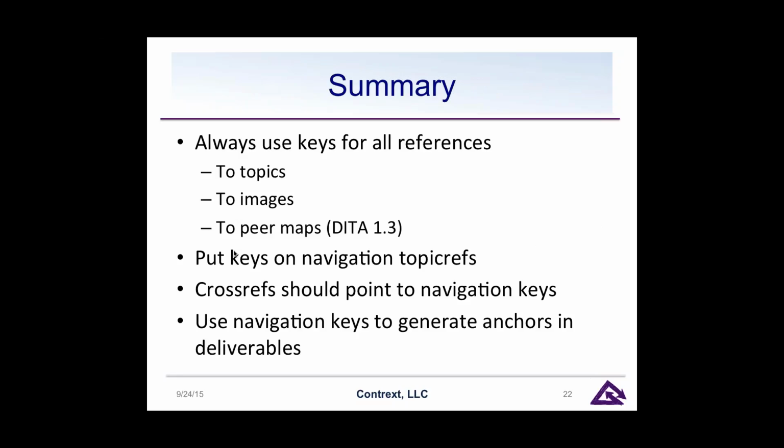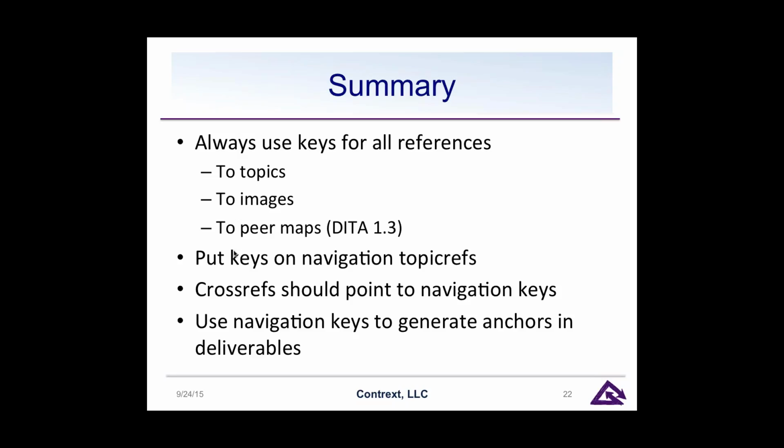All right, so to summarize, always use keys, right? I mean, if you get nothing else out of this talk, if you're like, oh, I don't really care about any of that public anchor stuff, do get that you should use keys for everything, right? You want keys for references to topics, you want keys for references to images, you want to use keys for references to pure maps, which is a new feature in DITA 1.3. You want to use keys for references to any external scope resources, web pages that you might have pointers to, PDF files that are published separately, any of those things. You want to use keys for all of that, right?